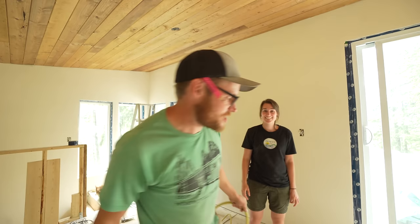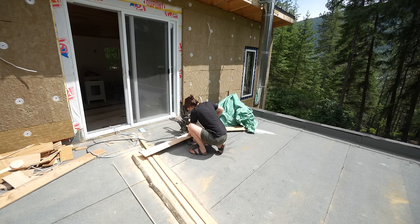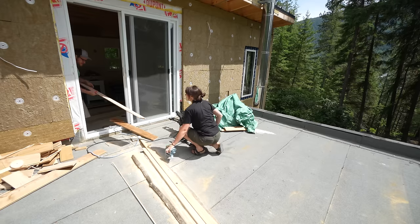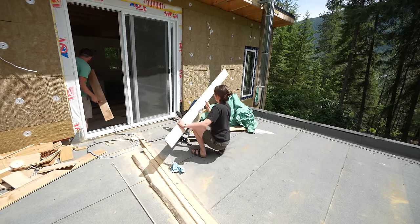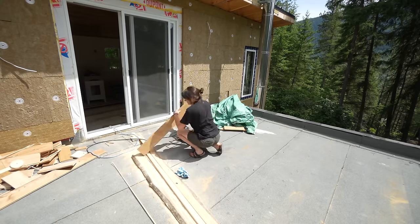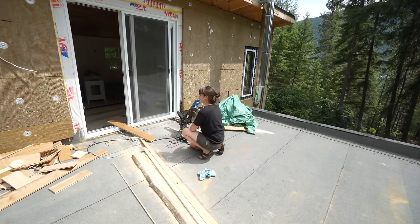Ceiling finished. Except for the bathroom.